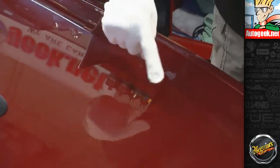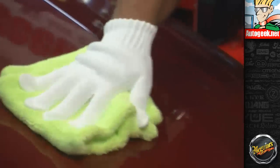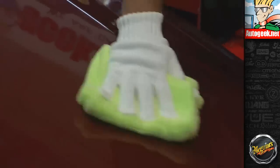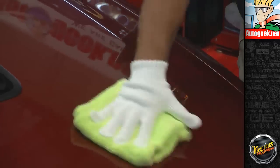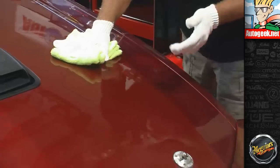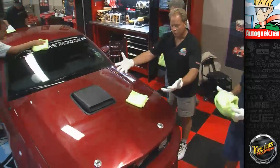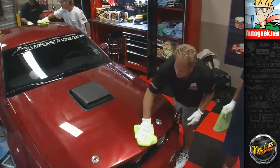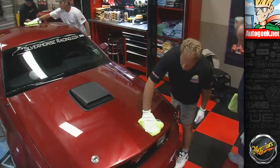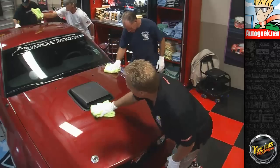Pull away. Now there's a shiny spot there. The shiny spot is where the wax is now gone. Now I flip my microfiber towel, put it back on there, and then just start taking gentle, small, overlapping bites. Just like that. Any wax is easy to wipe off. You're being gentle to the paint, turn often, and I call this creeping out from the shiny spot. When I say creeping out, Robert, I don't mean get weird on me. I mean move out from the shiny spot, and you can do that on each panel. That's a technique you can use. If you've got your own, use it, but that's what I use when I wipe off wax on a show car. I break open the wax, create a shiny spot, and then creep out.